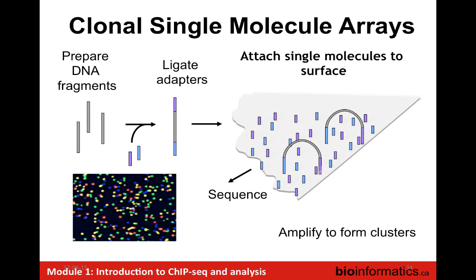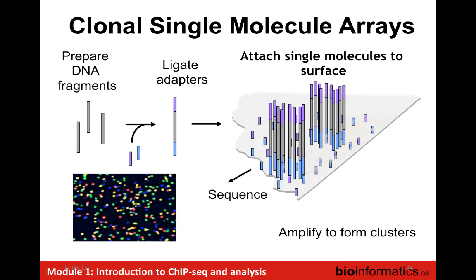So now we've made a partner. So we've got a partner here. This is 5', that is 3', that makes a priming event, and then we can just flow over our polymerase and our nucleotides, and we can make an extension. So now we've made a clonal copy of that DNA molecule on a particular location on the flow cell. And we repeat that process 30 times using isothermal PCR. So we essentially denature, do it again, denature, do it again, and we get these clusters. And these clusters exist again in discrete locations on the flow cell surface. And there's about 1,000 molecules per cluster. So that's how we generate these clusters.